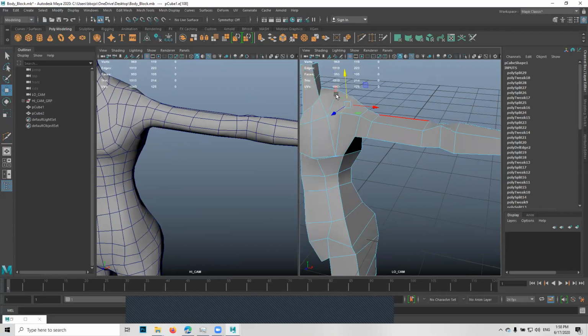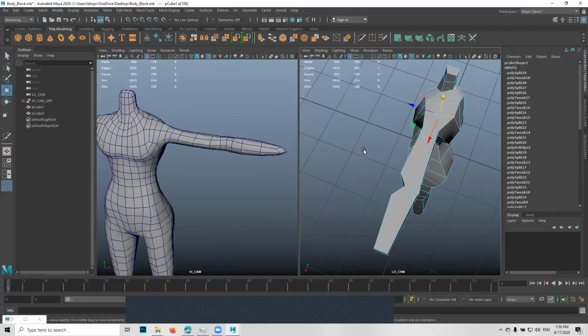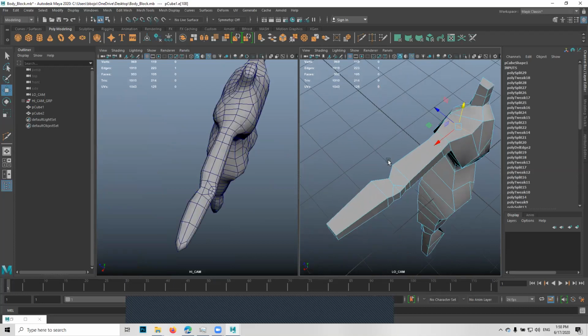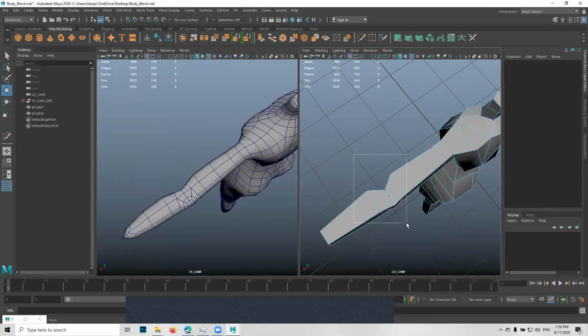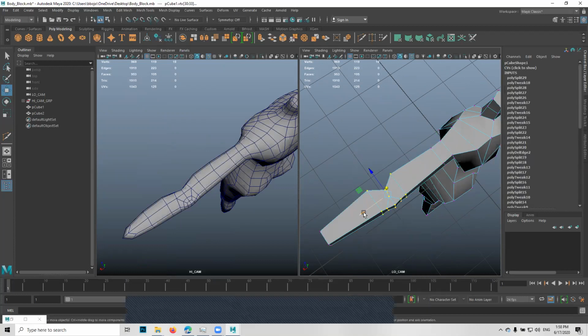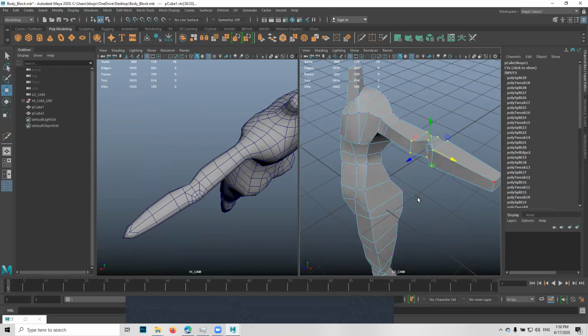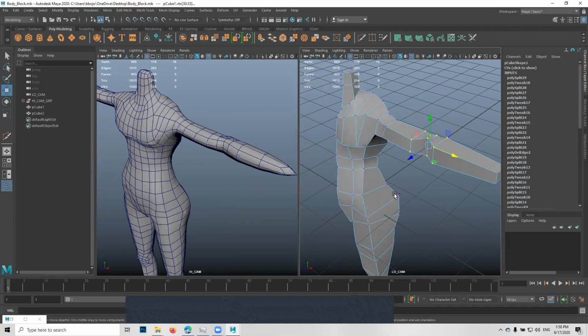Now it took some time, but keep in mind that I'm actually doing a couple of processes at once. I'm doing my retopology and my blocking at the same time. Okay, I'll save at this stage.